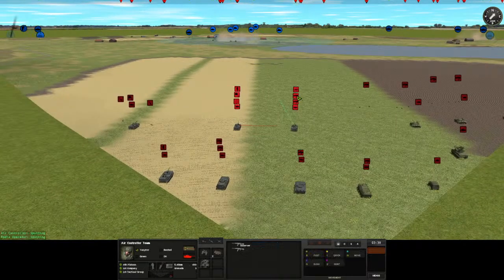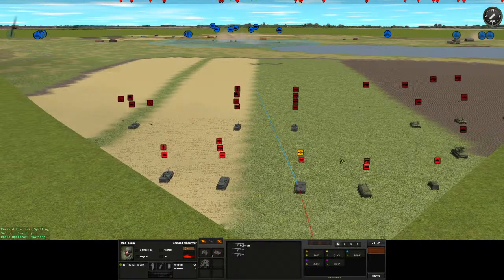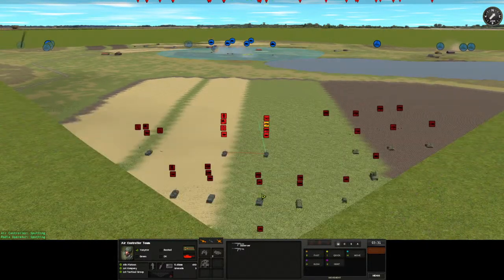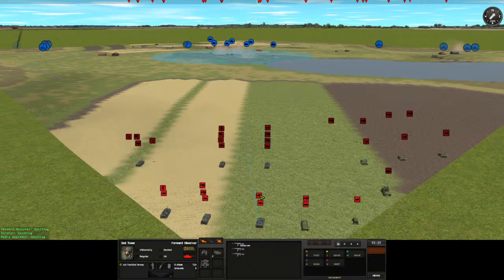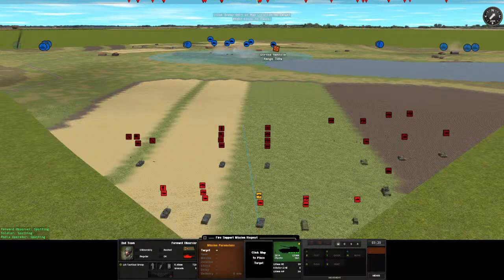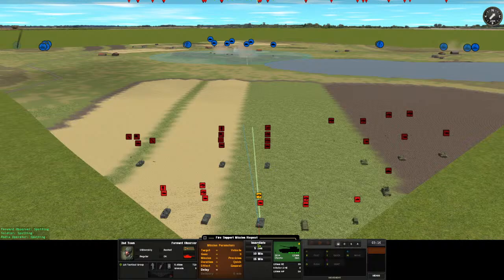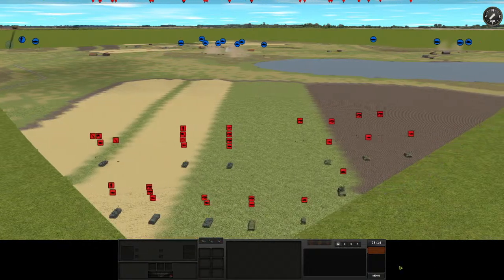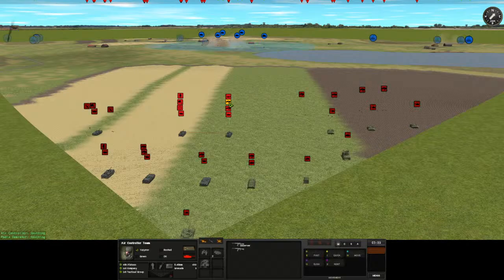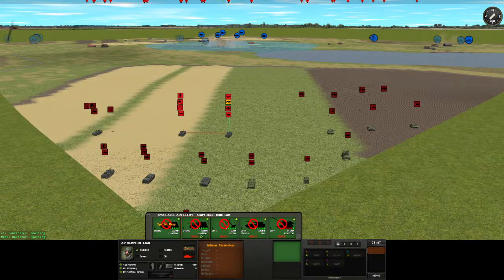So both these guys can see those units. Two drones up. Overlapping drones is a good idea. Both units can try to take out the vehicles in the woods. More eyes up, the better. Sure everyone's firing.